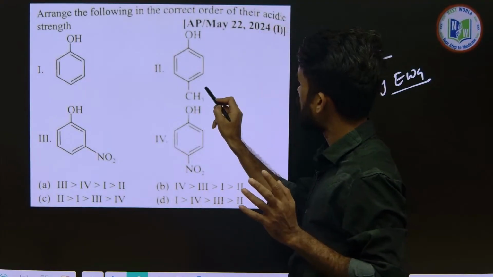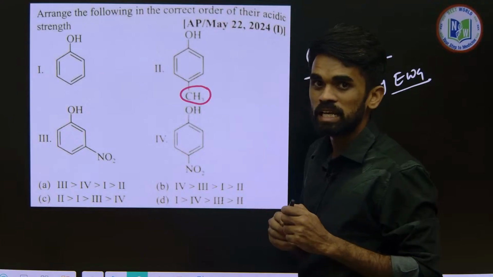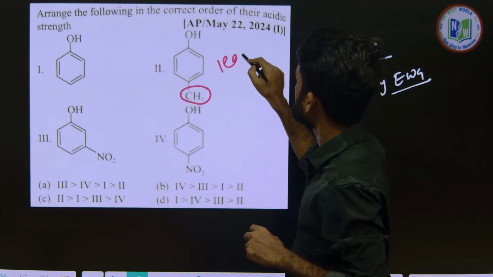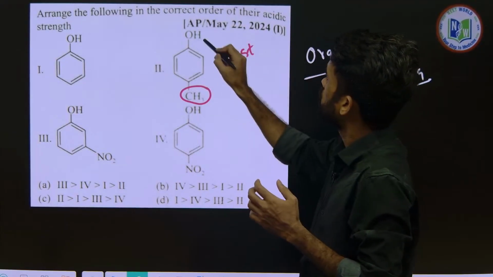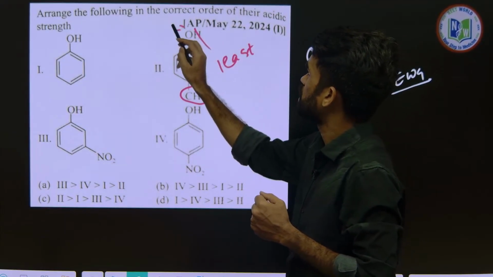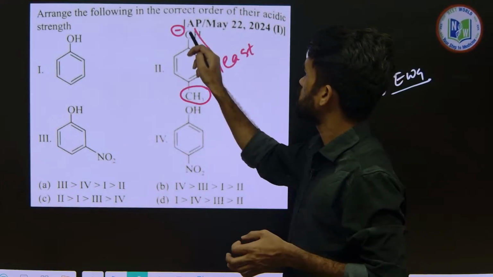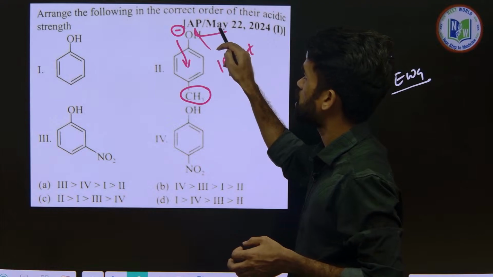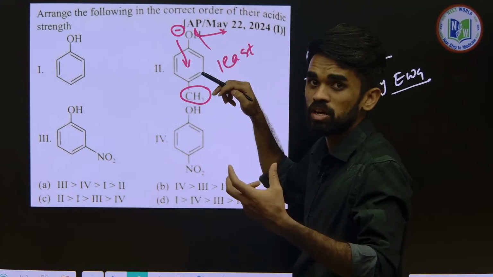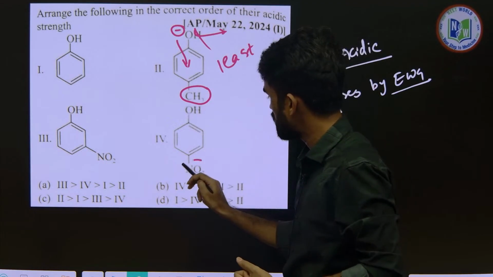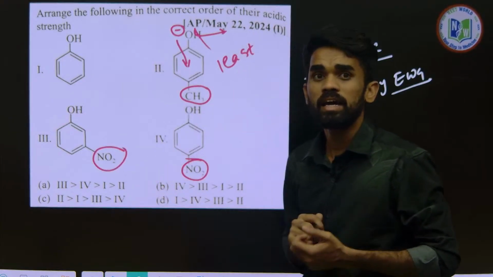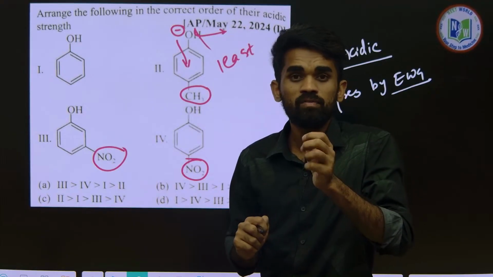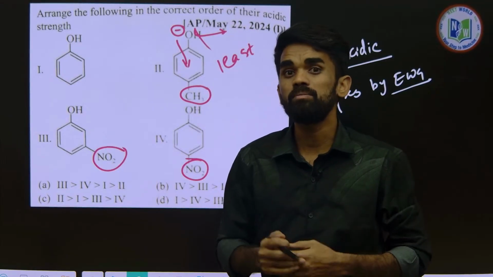See, we have an alkyl group here, therefore it is a releasing group, so it will be the least acidic here, okay. Why least acidic? See, acidic nature means what? This proton should be removed, so that here it will get a negative charge. So this is a conjugate base. If it is more stabilized, then only that H plus ion comes out easily. That stabilization of the conjugate base is possible when there are electron withdrawing groups. Again, an electron withdrawing group present at the ortho or para position will give more stabilization by mesomeric effect.